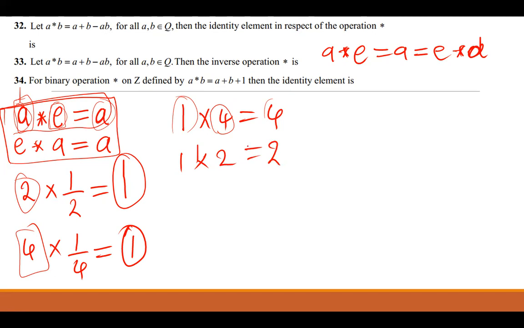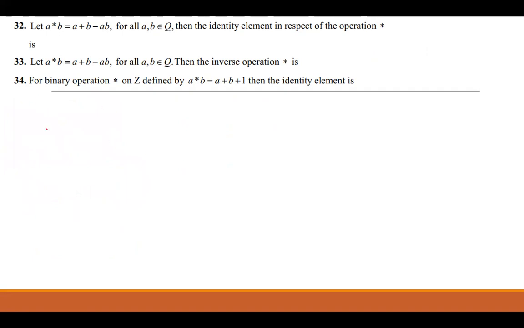So when you multiply the identity element with a number, the answer is still supposed to give you that same number. All right, from this, we can now conclude that if you have A as an element, then you find the operation between A and its identity element, the answer is always supposed to be that element.